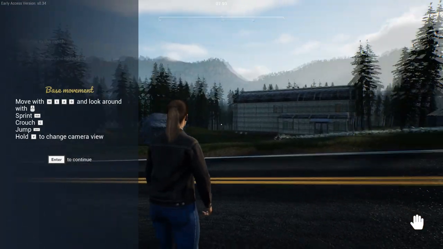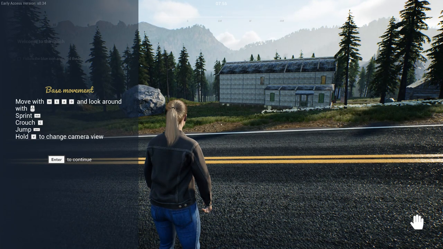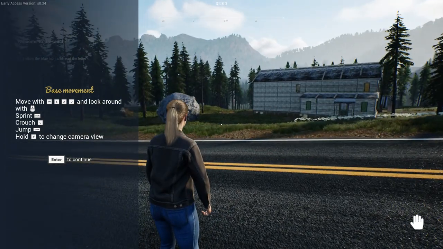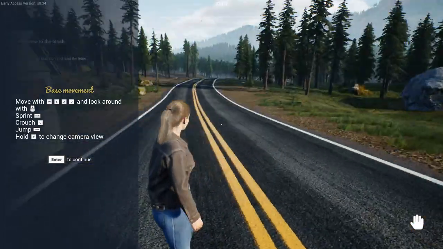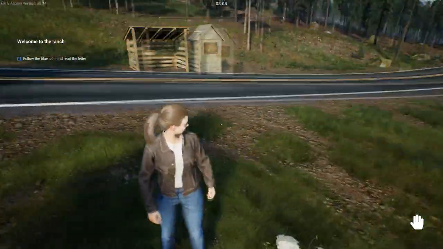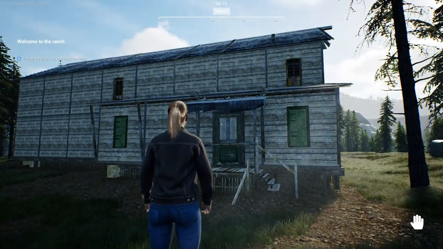Okay, base movement. Move with the WASD and look around with, let's see, sprint, the shift button, crouch, the C button, jump, the space button, and hold V to change the camera view. Okay, got that. There's a jump. Enter to continue. All right. So is this our place? I guess. That was a sprint.